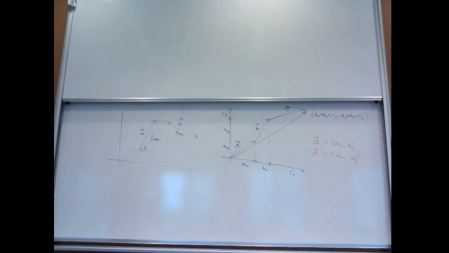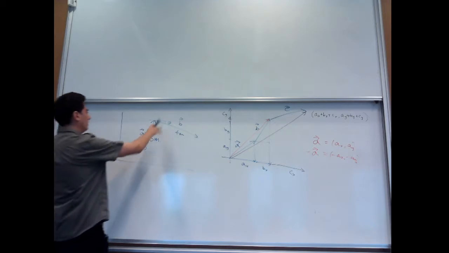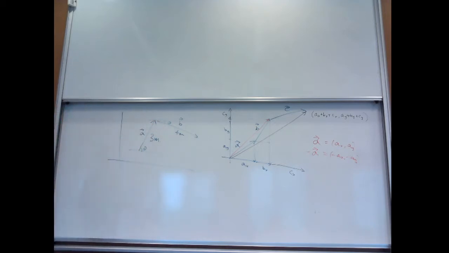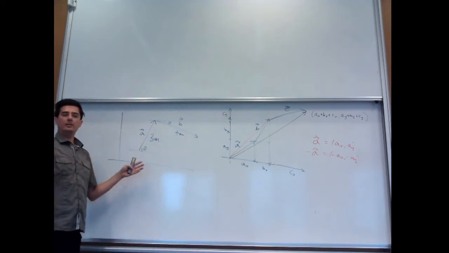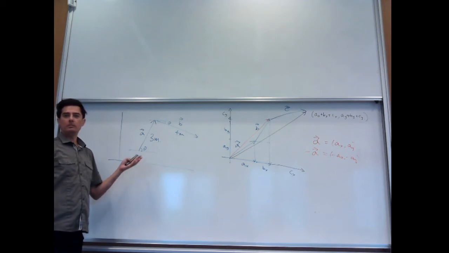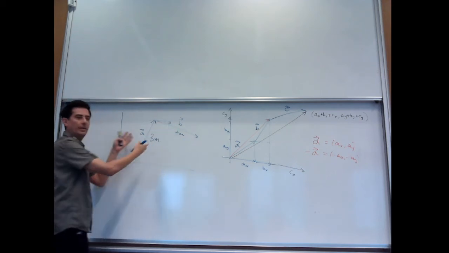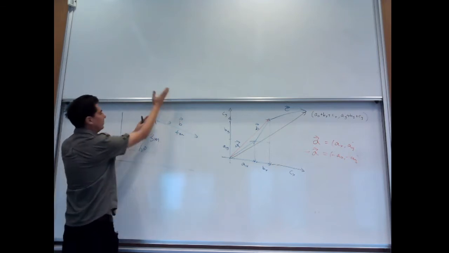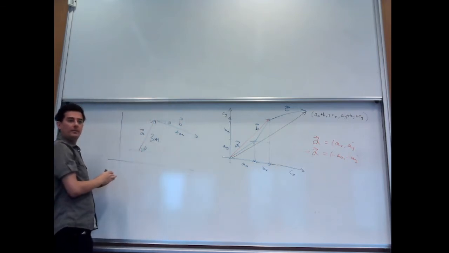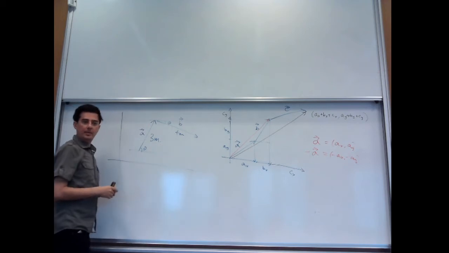That's why we can't say exactly what A plus B is, but we do know that depending on these angles, it will be within some range. You couldn't possibly add A and B and get a vector that's 100 meters long. It's impossible because these two vectors are not long enough. So the maximum possible length is 7, because when these two vectors are in complete alignment, the total vector will be length 7.